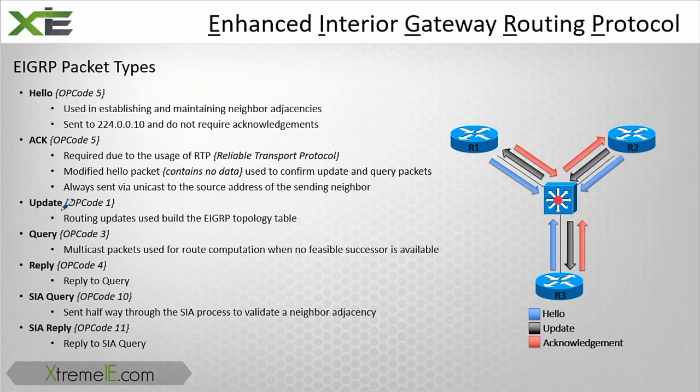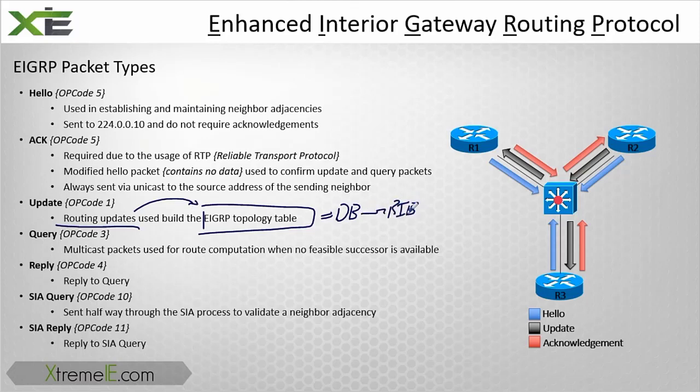Now, the update packets are what we are going to use to actually build the EIGRP topology table. That's a terrible rectangle. So the EIGRP topology table, you can essentially make this the EIGRP database, if you will. All of the routes that we're receiving, all the routing updates, we are going to put into the topology table, and we're going to essentially calculate our metric value. Once we have the best route or the best next hop, we're going to go ahead and put them into our routing information base, or our routing table, or RIB for short.